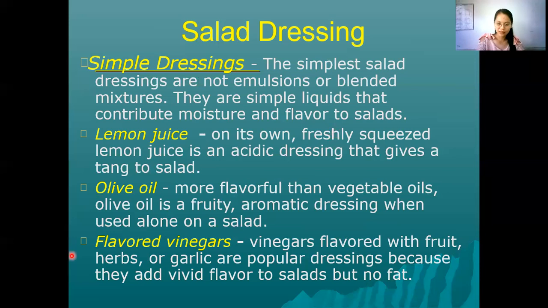And then olive oil. Olive oil is usually used as a salad dressing because of its aroma and, of course, its flavor. It is a more flavorful oil than any vegetable oil. For me, I really like the aroma that olive oil gives to your food. That is why it is an aromatic dressing when used alone on a salad.